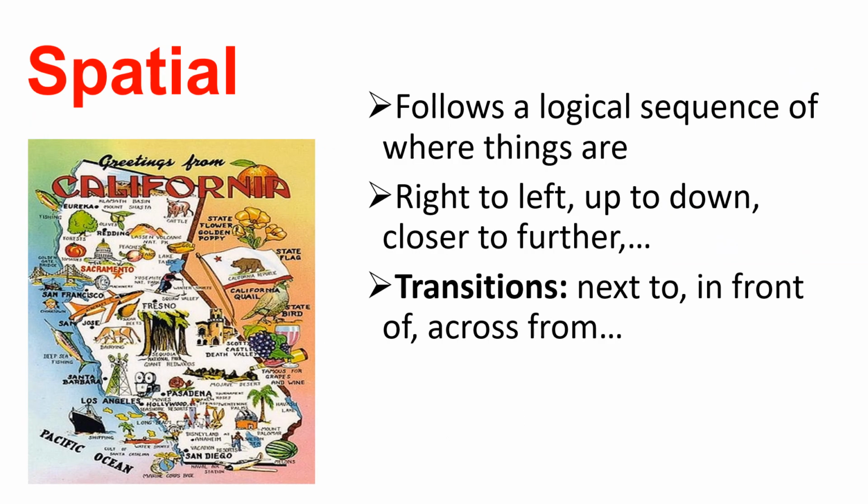The next one is spatial ordering. Now this is the one we don't think of very often. Chronological is kind of logical. We think of things in chronological order. But spatial ordering follows a logical sequence of where things are in relationship to other things. So if I was, for example, telling you how to get somewhere, how to get to McDonald's, I would tell you from where we are now, and I would give you directions on how to get there. First go here, then do this, turn here, go straight here, and such. We want to follow a logical sequence of events of where things are.